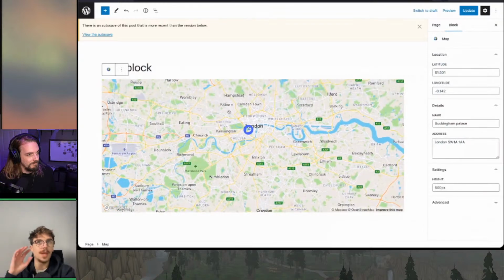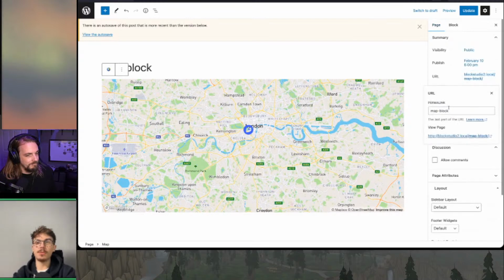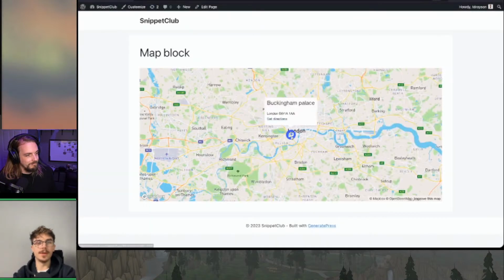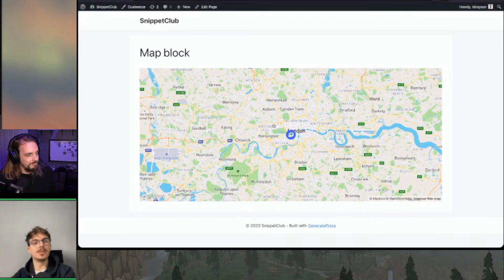Then I can duplicate this one map block multiple times through the page and just change the latitude and longitude to the location that I want the pin to appear. And when you go to the front end and you click on it, your information pops up, and they're all independent from each other, so they don't clash, and they're all separate. So if you change the text inside the marker, that's only going to affect that one block rather than all the blocks on your page.